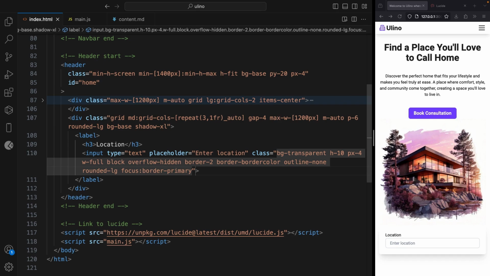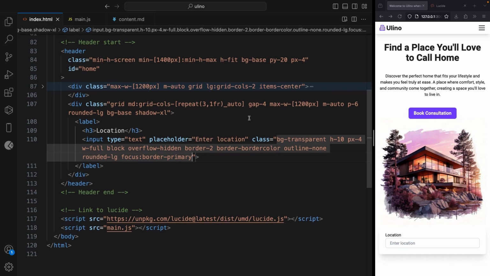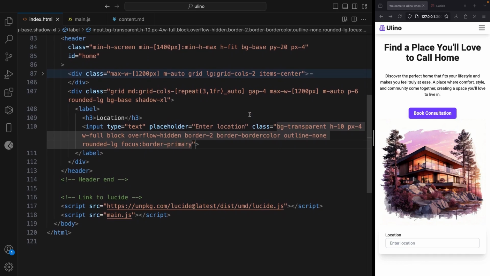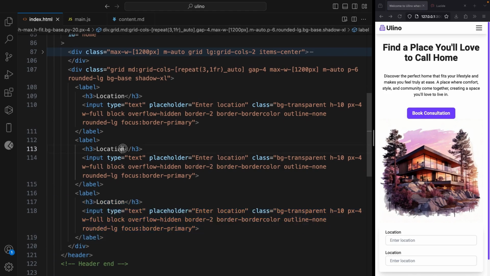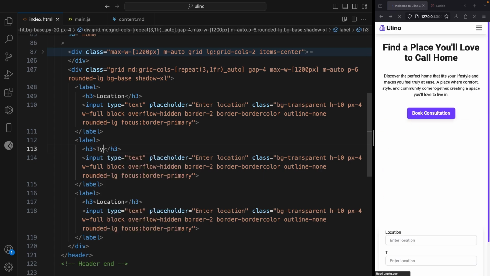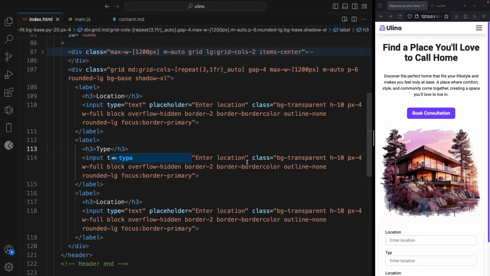Also. Awesome. So let's come over here and let's copy this and duplicate it 2 times. And let me change this one to 5. And let's change this to enter property.